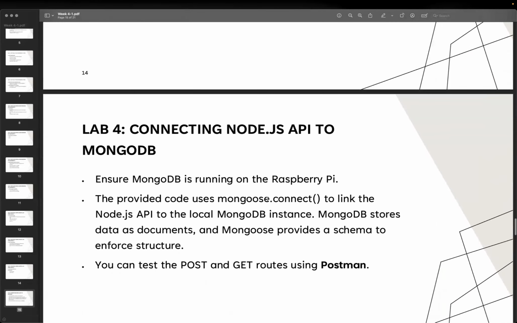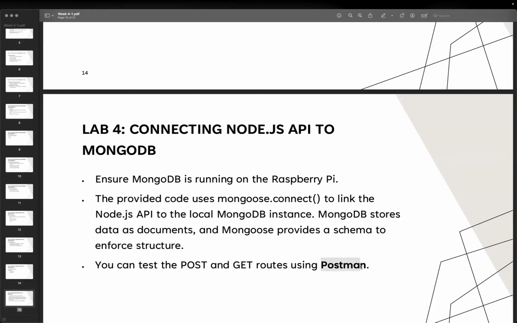And then we will ensure that MongoDB is running. It can be on Raspberry Pi, or we can save it locally. Either way is okay. You can save it locally or on your desktop, so you can choose. But this one I put on the Raspberry Pi. If you want to save your data on a laptop, then the laptop is better for simulation. And later when we need to connect to it, we can test it using curl or using Postman.